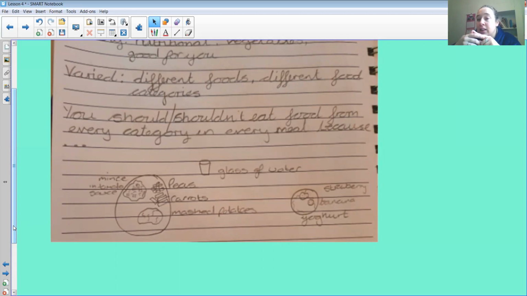And the mince I actually cooked in the frying pan. So I fried it a little bit. So it's probably got a tiny little bit of oil in there as well. So I'm ticking off lots of my categories there. Even in the mashed potato, I like to put a bit of butter. So that's a little bit of dairy going in too. Now I've also got a glass of water there because I always like to have a drink when I'm eating. And then for my pudding, I've got some yogurt with some chopped up banana and some strawberries. So again, the yogurt is my dairy, strawberry and banana is coming in from my fruits.